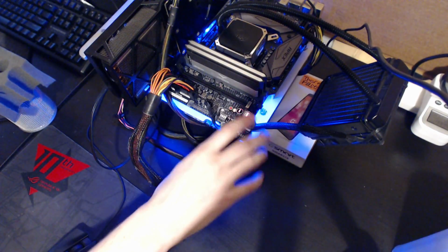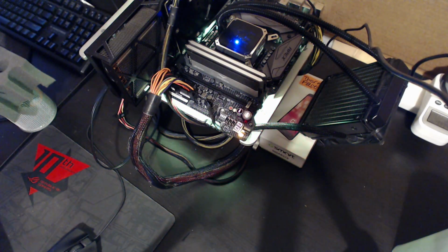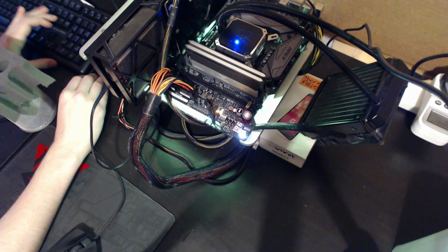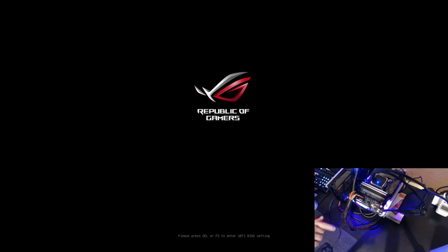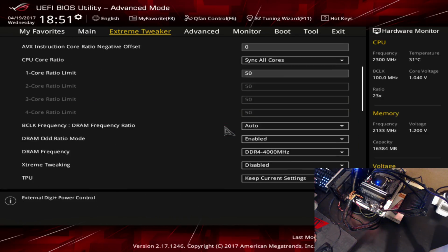Hopefully it still remembers my BDI set. Yeah, it's booting safe settings. Doesn't matter. I'll just throw it into the BIOS. It's because I swapped the memory, because I hard shut down the system. And we're in the BIOS, 2133, but it didn't wipe my settings.